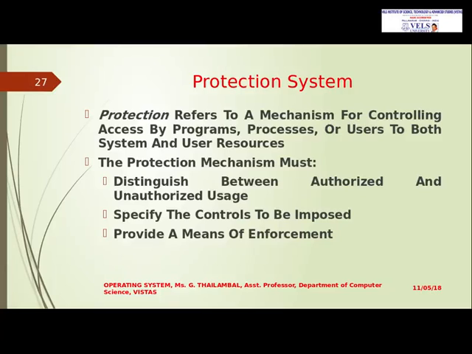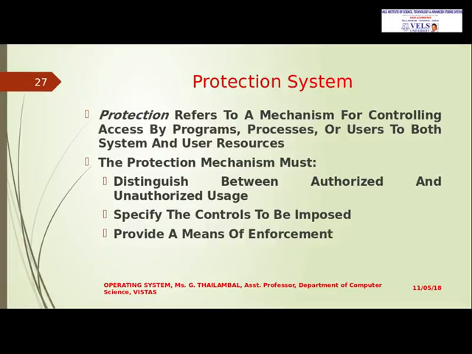That means if an unauthorized user is entering the system, the operating system needs to say no to that particular user. So the protection needs to be given not only for the authorized user but also for the unauthorized user, and to specify the controls to be imposed. Whatever control needs to be given to a particular content is also specified by the operating system. Whatever controls, rights or protection have been given, that is imposed only by the operating system.